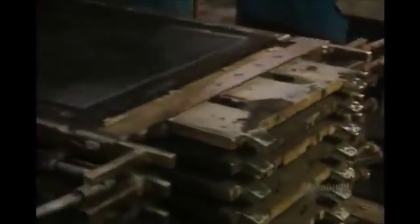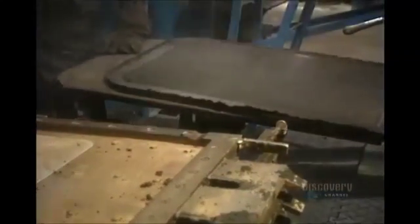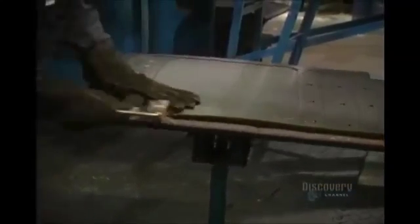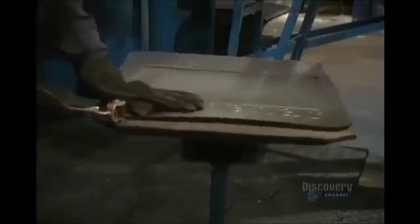The cut mats are then stacked into a pile and stored before being shipped. The company also makes mud guards, which are fabricated the same way as the preceding mats. After having been cooled in water, while they're still warm, the surplus rubber is removed in an operation called notching.